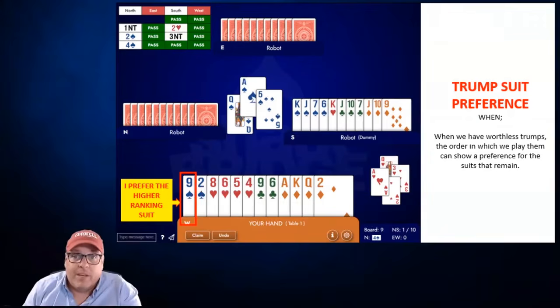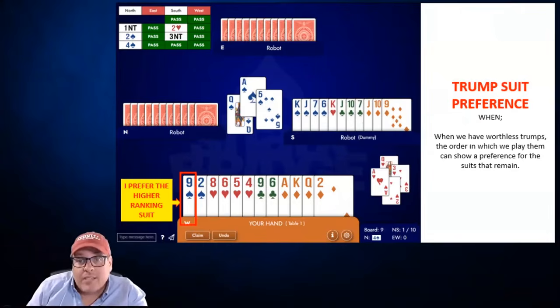This is how we tell them that, right? We play the highest card we can afford to play. And then if they get to see a second round, namely we play the 9 and they get to see us play the deuce, it's even more clear for them. But this will just suggest that, hey, partner, if I have a preference, it's for one of those higher suits.